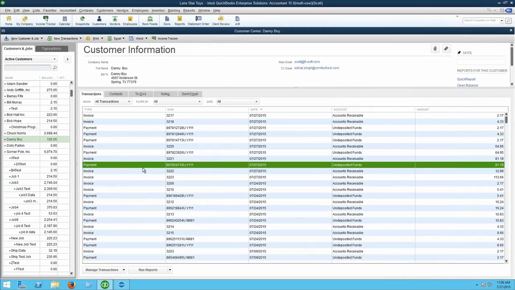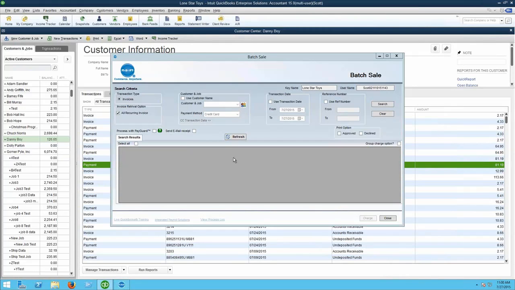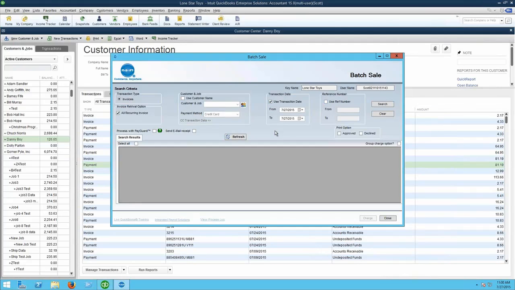We're just going to go to the batch sale feature. The form is very simple to use. You can search either by a particular date range or by an invoice number range. Most people search by a date range because they tend to have a billing period, like on the 1st or the 15th or something like that. But you can simply put in whatever date range you're billing for. In this case, it's just for today. We just created a few invoices, and we're going to hit the search button.